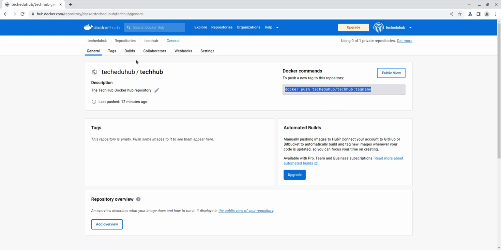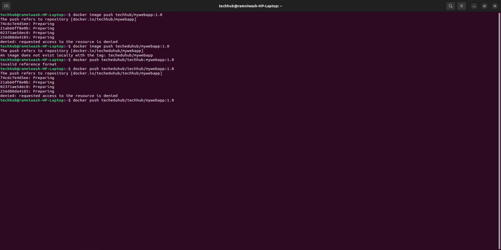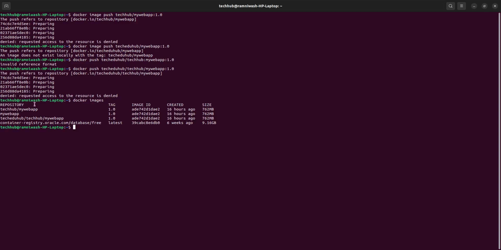See, under this one, if you see the repositories, then under tech hub you have to give your application name. Suppose what is your image name? If you see the images, tech hub web app is the image, but actually my web app is the repository name only.